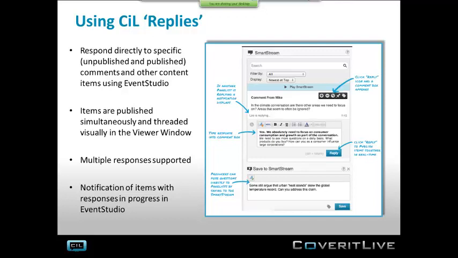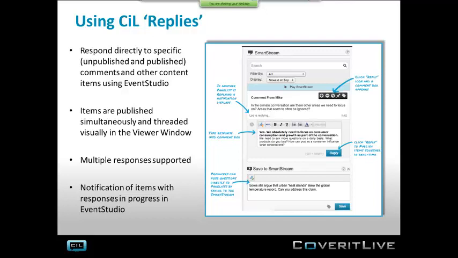It can also be social content, it can be from your users, it could be other panelists and producers. Essentially anything that shows up live inside the event can have a reply. It can have multiple replies from a panelist or producer as well. So this is a great tool for using as a Q&A session, allowing users to ask questions and then respond to them directly. And whenever you do that and you add that reply, the two pieces of content are published together simultaneously if they're not already live, and they're threaded together regardless of whether they're live or not.